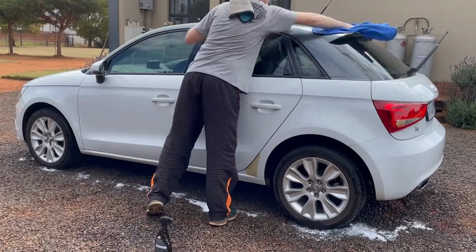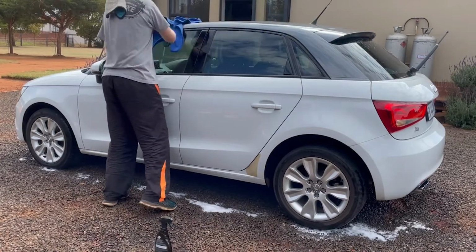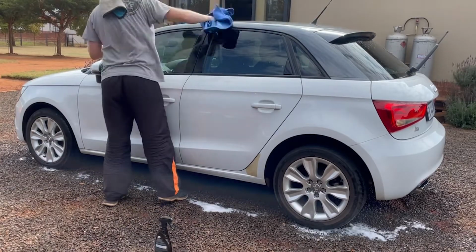After drying, I will spray some Turtle Wax Seal and Shine on the car to add a layer of protection as well as prevent water spots.